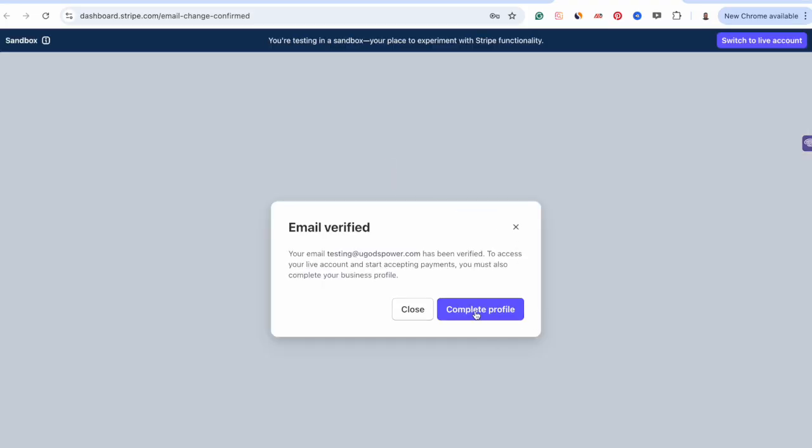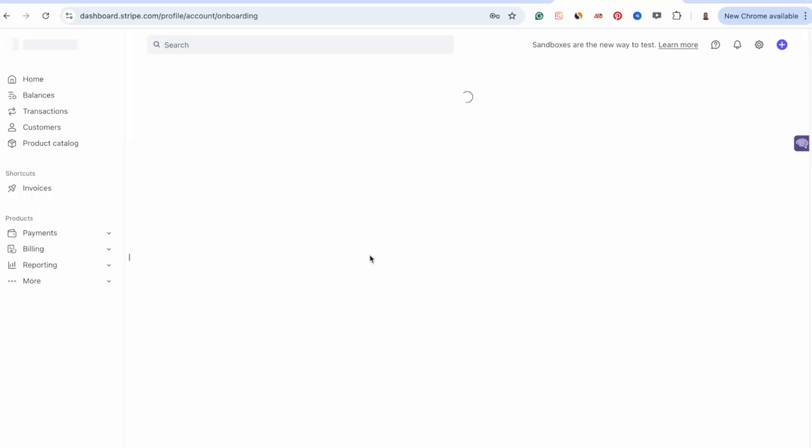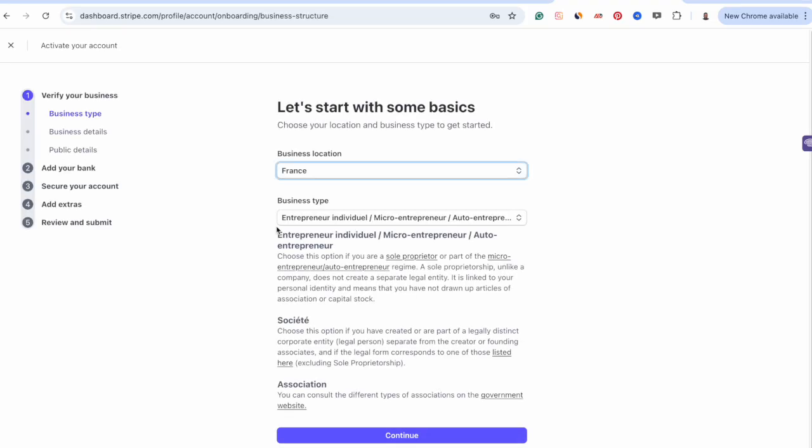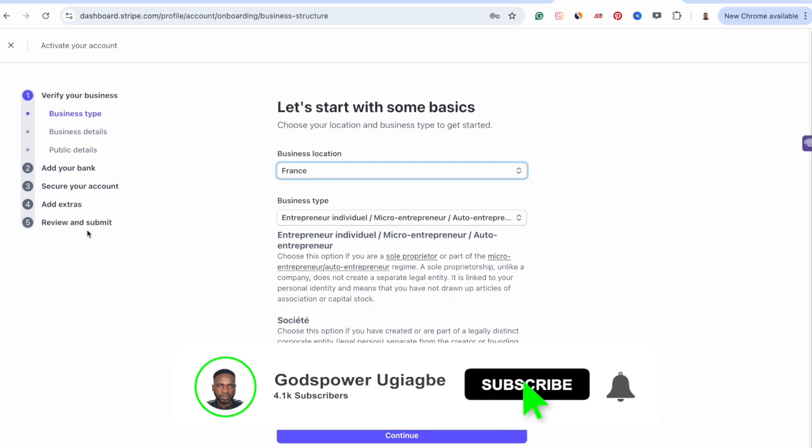You will see this section where it says you should complete your profile. Click on that. And in the next part, they are going to ask you for your ID for verification. Once you have entered your ID, you are going to enter how you plan to receive your money when they pay you. Once you have entered all the details, you are going to submit it for review. I will not go through that because I already have my Stripe account. I will stop here because I just want to explain everything to you.